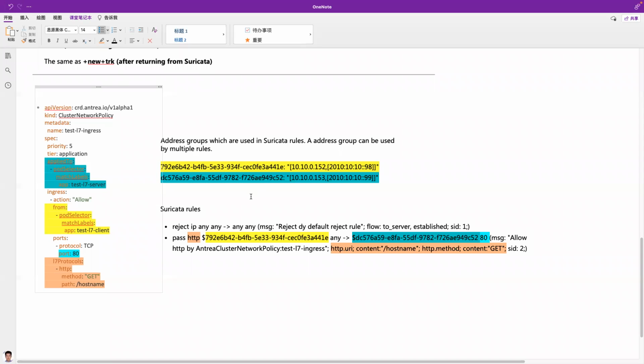We can save a little memory maybe. This part will be converted like this, and this is the target of the ingress rule, and the from part will be converted to this. For the protocol part, it will be these options, like HTTP.